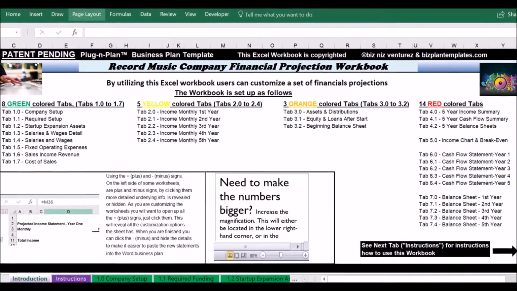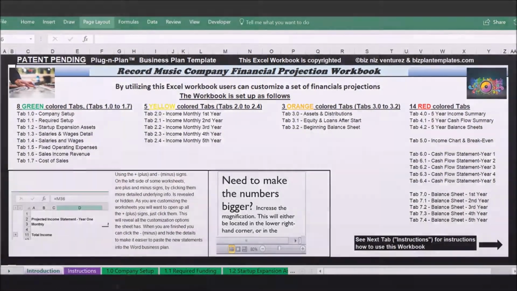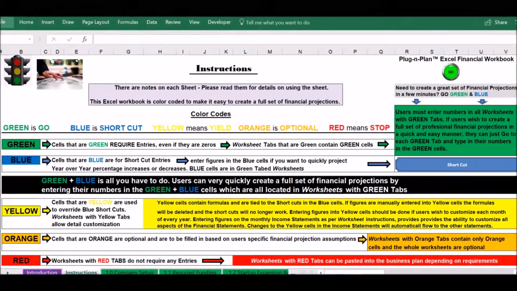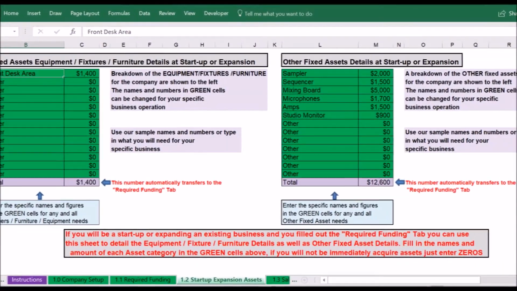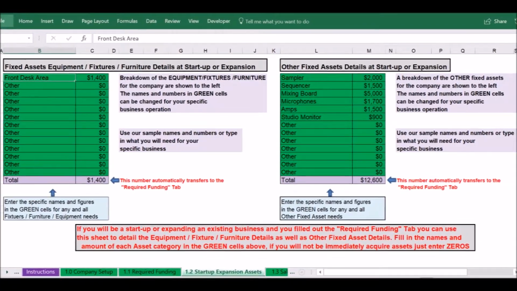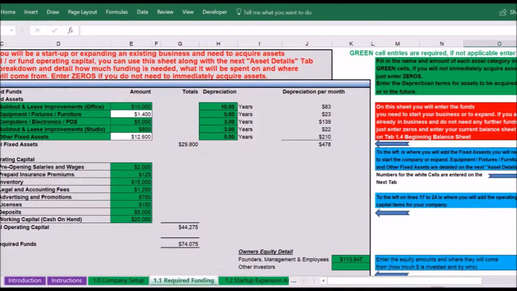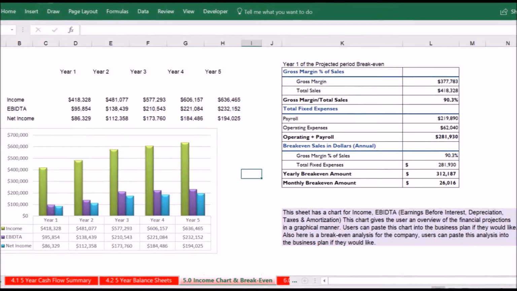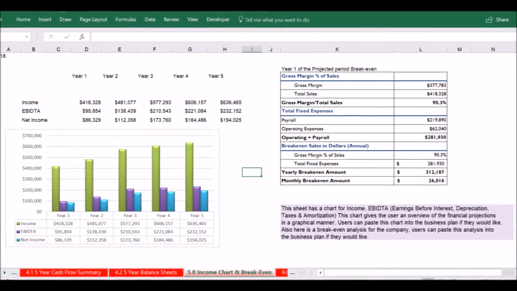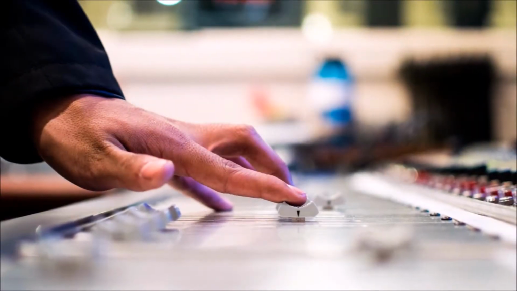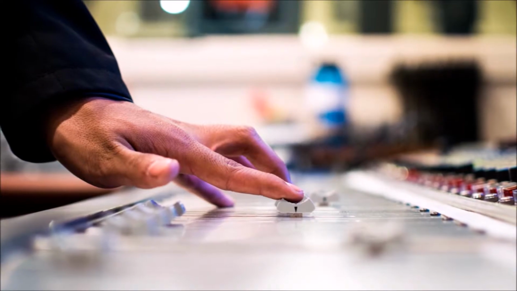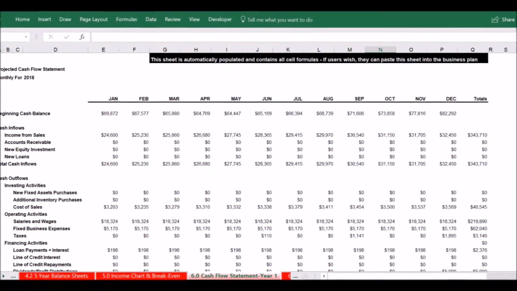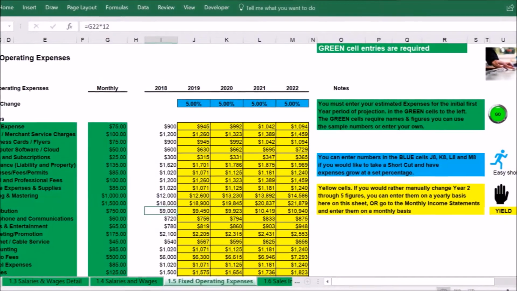This lecture is on the Excel Financial Workbook for the Business Plan class. The class comes with an Excel workbook with several worksheets set up to create financial statement projections for a company in the industry. Download the Excel workbook, and as you go tab by tab through it, you will find instructions that direct the user on where to enter numbers in order to create a custom set of financial projections for their own business.